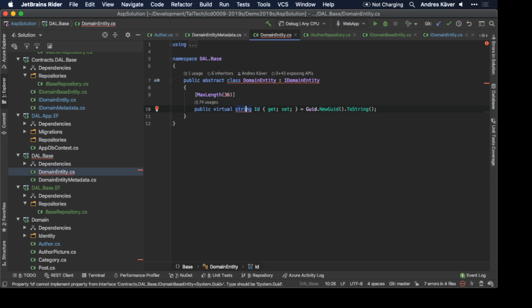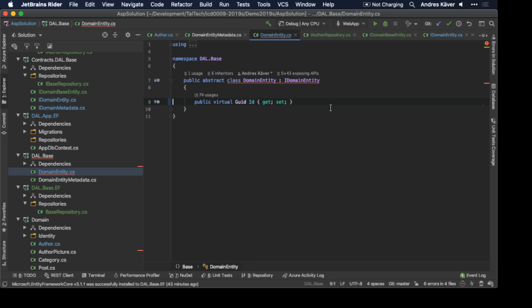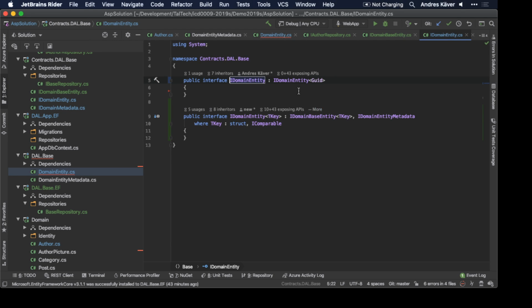So now we have the GUID, not string anymore. Yeah? So this has to be a GUID, and we don't need this part anymore here. And we don't need the max length on the GUID. And this domain entity even just speaks about okay, this is the complete thing already. So this is with the metadata and everything.